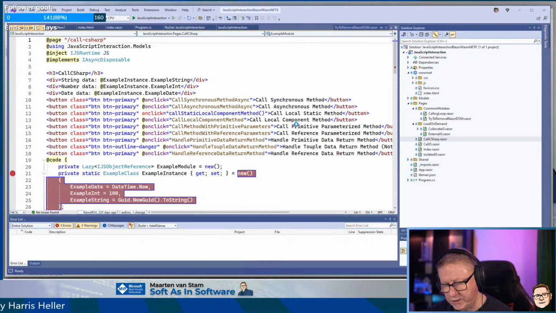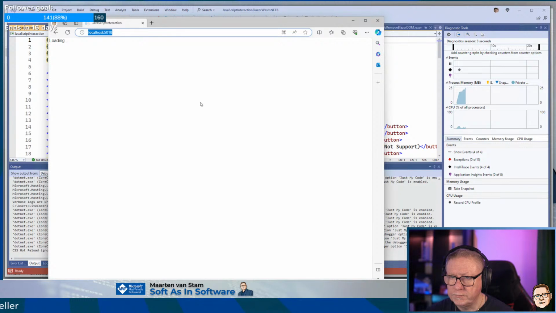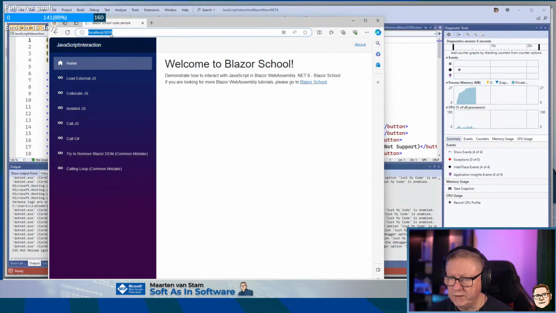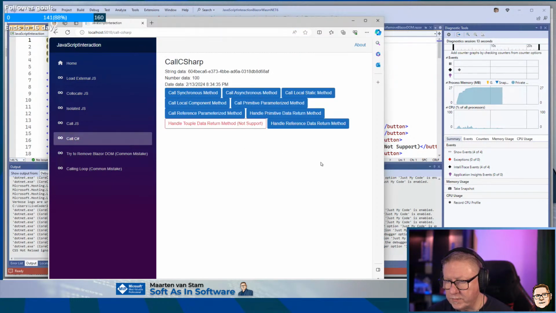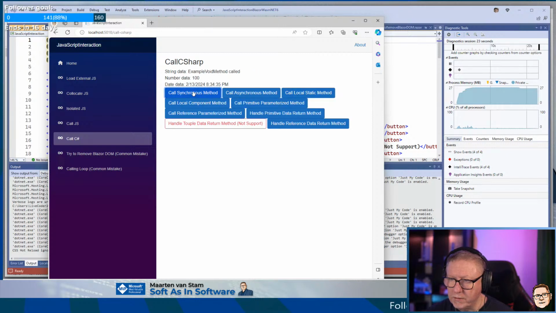Not really sure what's happening here. Let's first try it out. 15, 50, 18. All C#. That works. That works. Not sure if that did something.